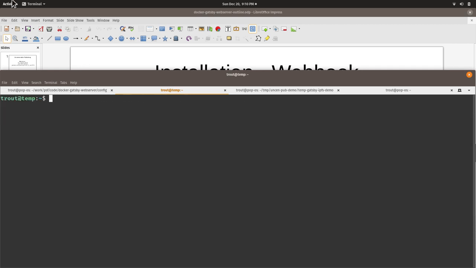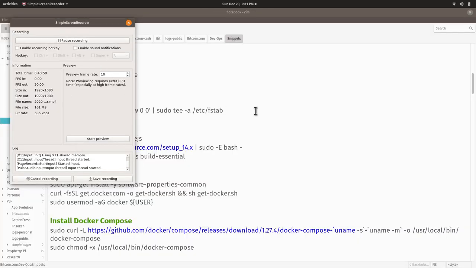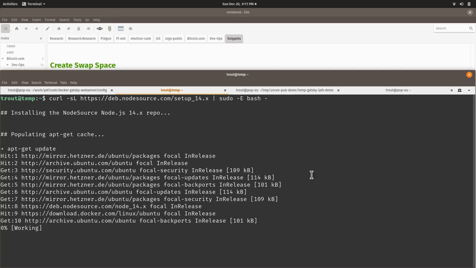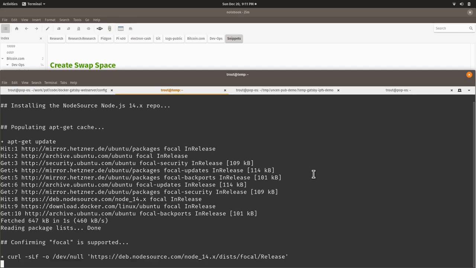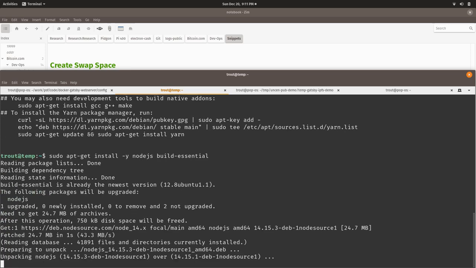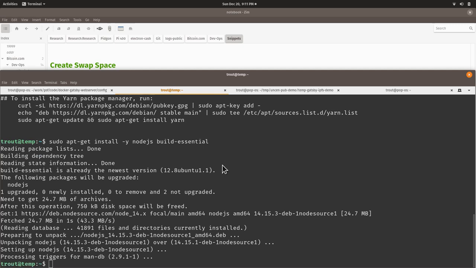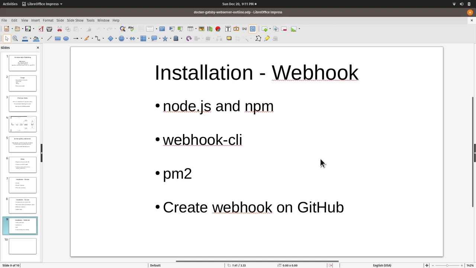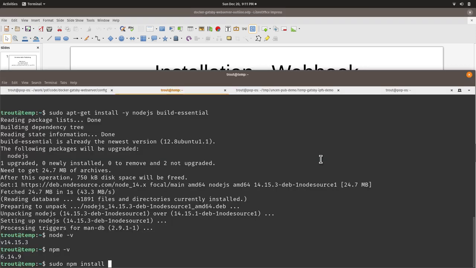So I've got some cheat sheet notes here that I'm going to pull up. To install Node.js on a new server, I've got these cheat sheet commands. This is going to install Node.js and NPM. So Node 14 and NPM 6. So we're going to install. I'm on an Ubuntu server, by the way. I always use Ubuntu, and I recommend everyone else does because it's the one Linux version that is pretty much ubiquitous. Everybody offers it.